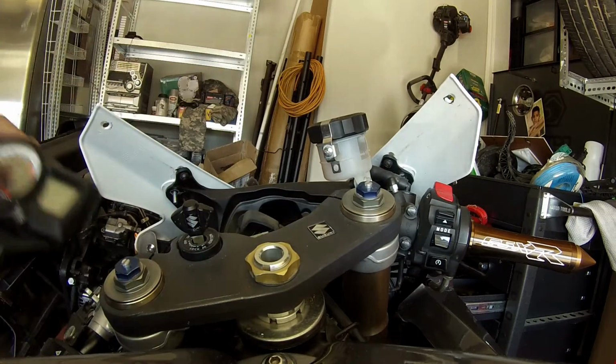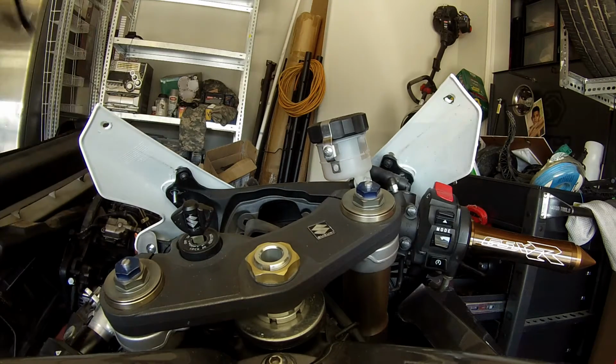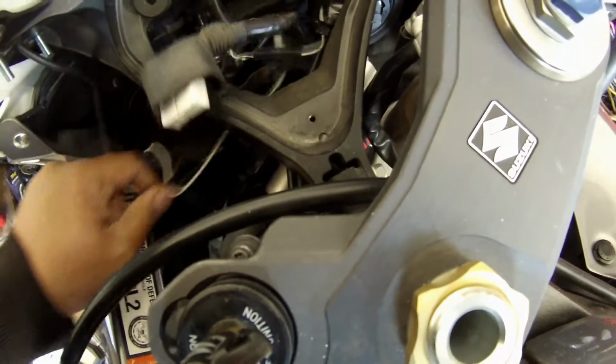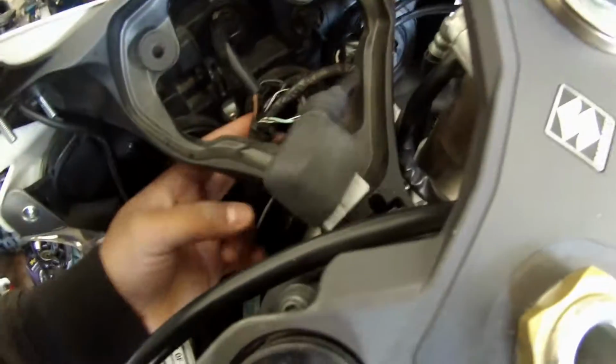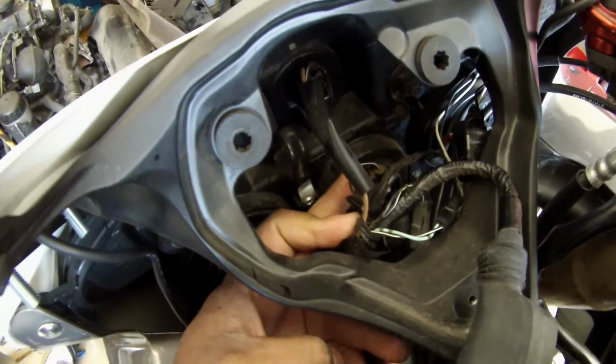There it is. So now we got the tack out. Now what we need to do is move all this excess wiring, and I'm trying to see which one is the center one. Right here is the actual bulb. I don't know if you guys can see my finger. That's the top of the connector.